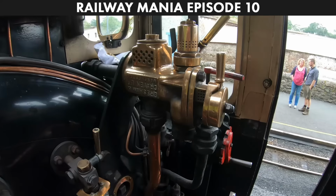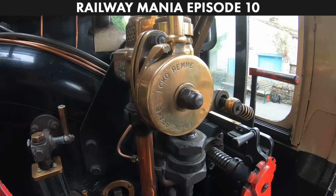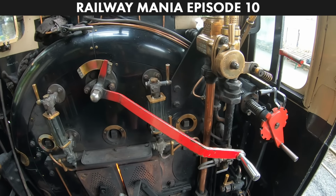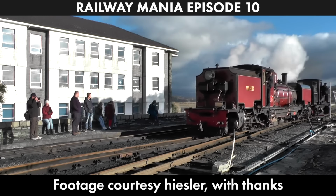From experience in running 87, the 87 was fitted with one relatively small vacuum cylinder and the steam braking arrangement, and the braking on that was not as efficient as the others. So again, an improvement we've done is we've ripped all that system out, we've put new braking in. But yeah, they have a loco brake and a train brake, all vacuum, and obviously a handbrake on the loco.